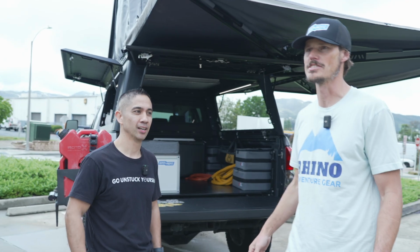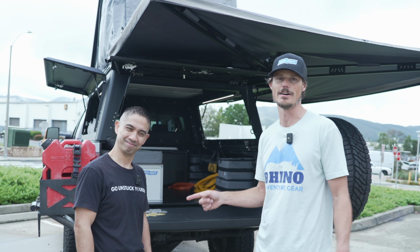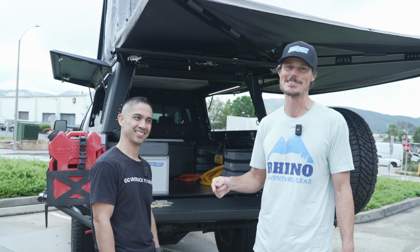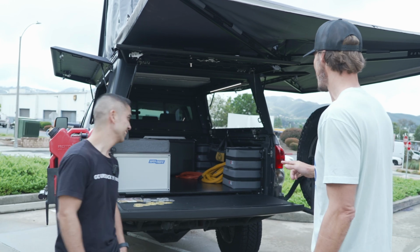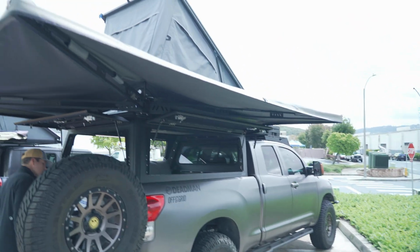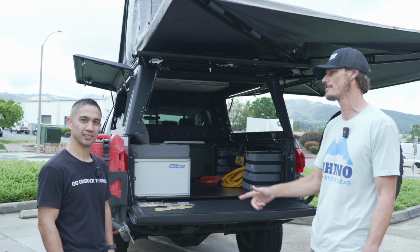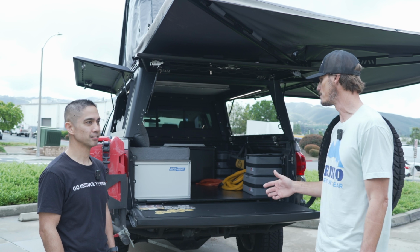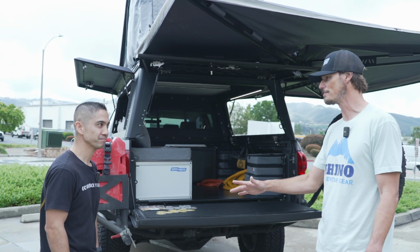All right, so I got here at 7 o'clock this morning. Francis was here, revving the motor, ready to go. Event starts at 9, 2 hours early. This guy's an animal. So he's got Tundra, obviously rocking the Super Pacific. What an awesome build out here. I want to show you guys, and I'll have Francis talk to us a little bit about what he's done, his setup. I think you've got a family of 4. Did I get that right?